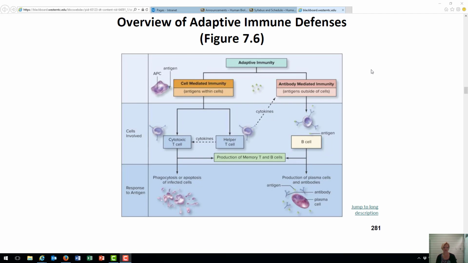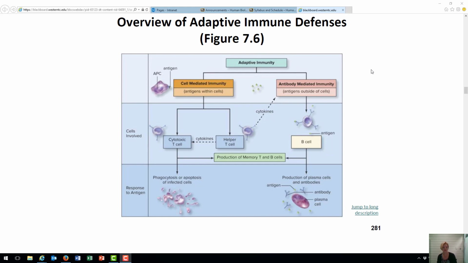That's why if we've gotten sick with a particular illness, if we get sick with that same illness again, we're not going to get sick because our body has a memory. And these cells that are involved in the adaptive immunity can mount a fast, effective response on the second exposure to some of these antigens, and then as a result we don't get sick and we have a good response and immunity to that particular illness.